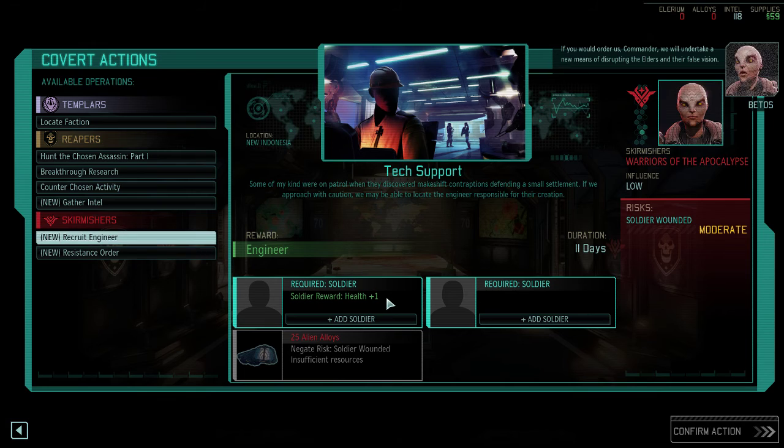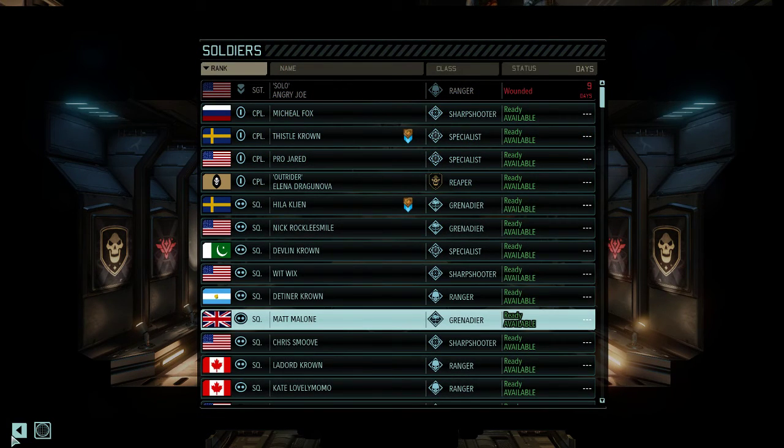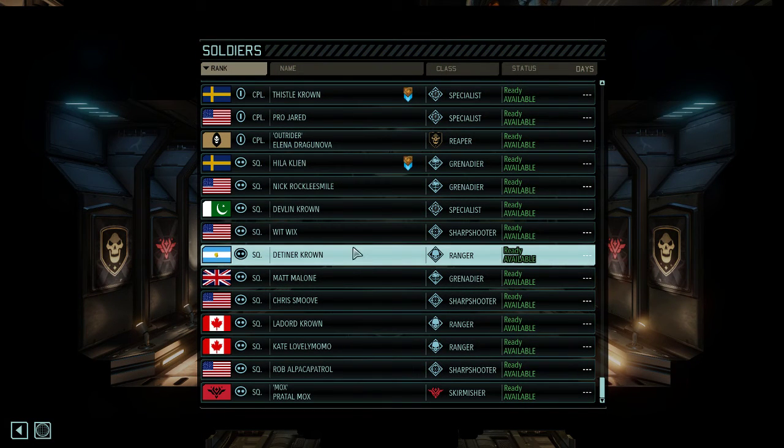Okay, so in this case, there is a chance that one of our soldiers can get wounded. A moderate chance, so it's almost likely. If we had 25 alien allies, we could negate that, but we don't. Now, wounded isn't that bad. So I can add... Oh, hold on, wait. Also, plus one health. Plus one health sounds like a grenadier wants that.